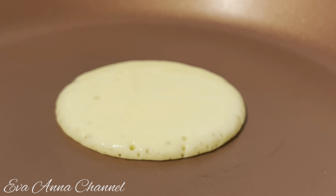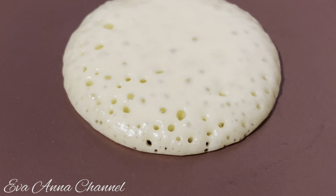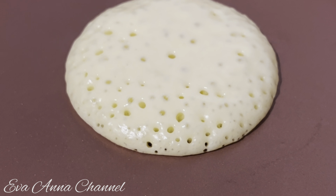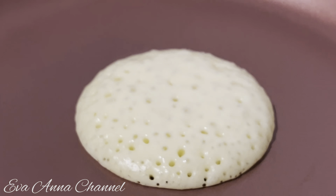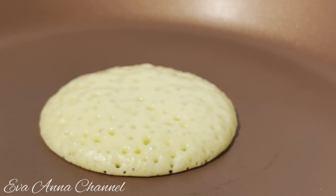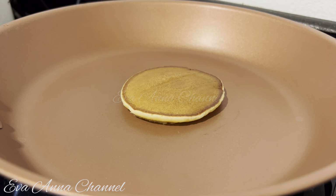And the pancake is coming whole. There's so many holes and it's coming more and more. Now we're gonna flip it over. The color is brown. Yummy, yummy pancakes.